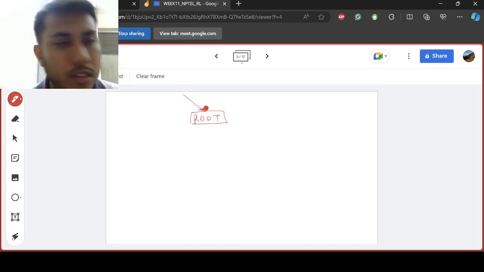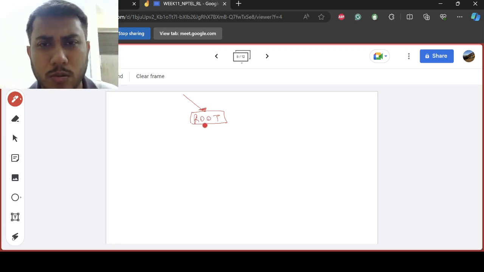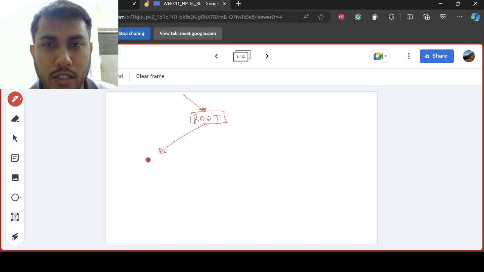Now there are two tasks it can do. Either it can get a passenger or it can put a passenger.